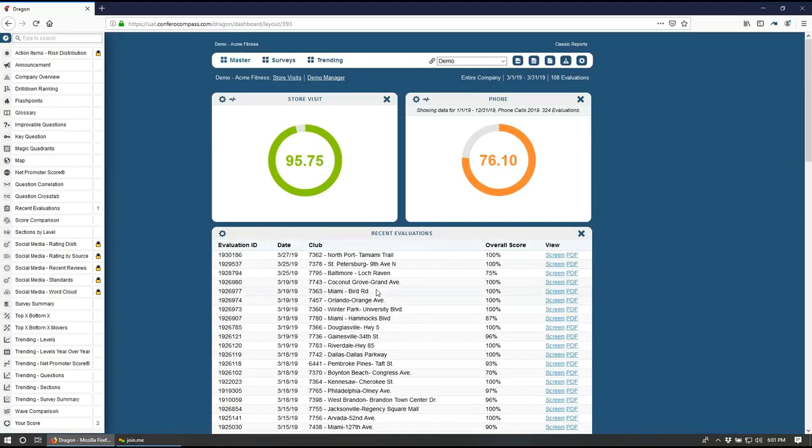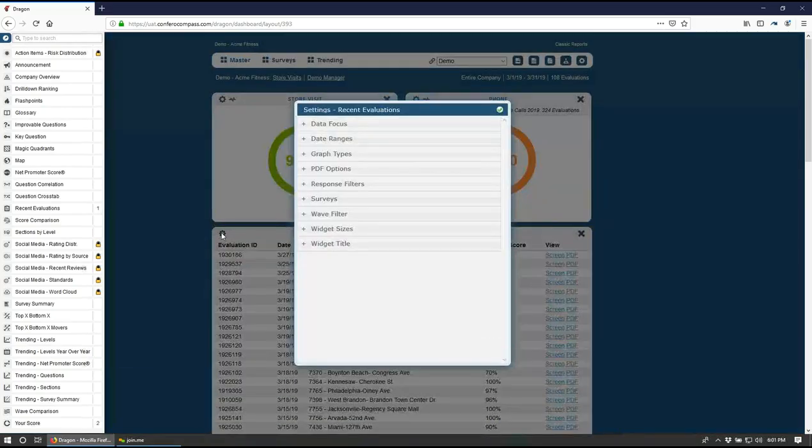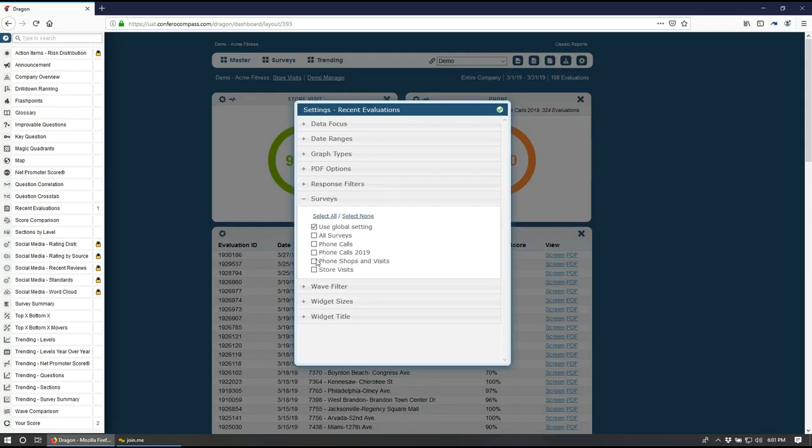For many of our clients, they have members of their management team that are focused on more granular aspects of the program. As an example, an age verification program might have someone that reaches out to those who failed to ask for ID. To that point, many of the dashboard widgets have the response filters option that allows for a type of data mining. To make use of this, much like we did with the Your Score, we need to set the surveys option first.